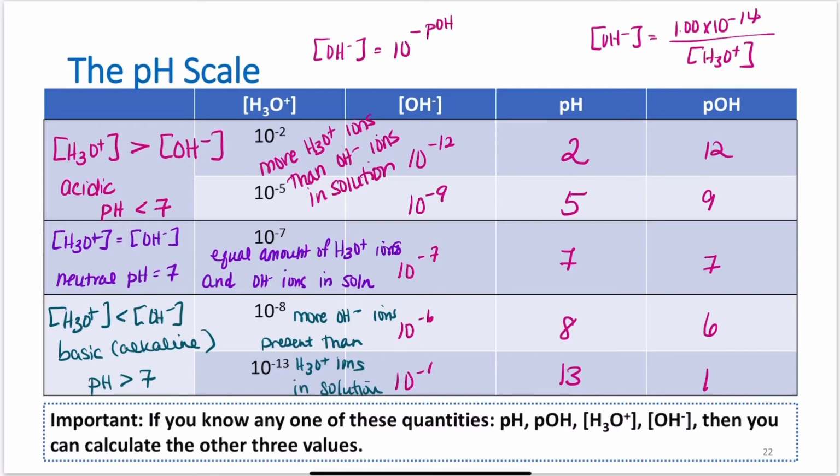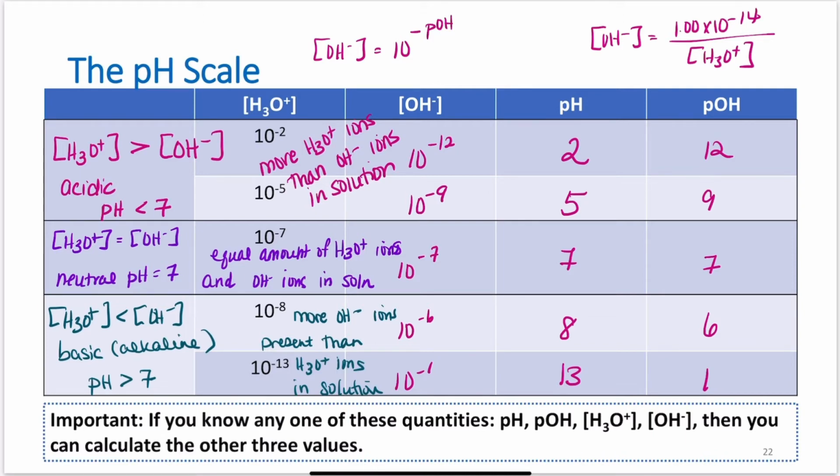So in the first two, it's acidic, the pH is less than 7, because there are more hydronium ions in solution as compared to hydroxide. It controls the pH, there's more of them floating around, and it lowers the overall pH of the system. When they're equal, they cancel each other out, and at the higher pHs, there's more hydroxide present than hydronium, therefore the pH is higher.